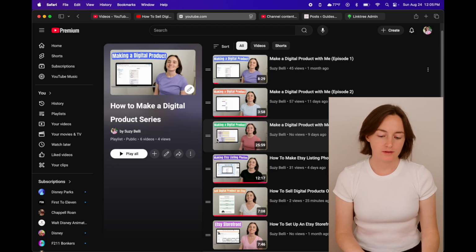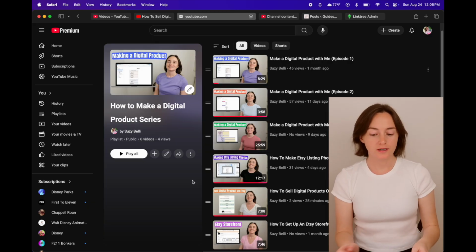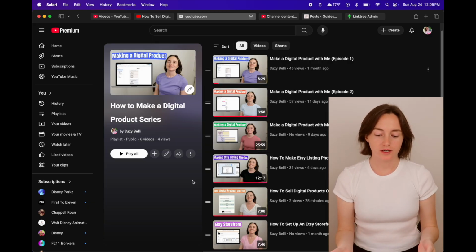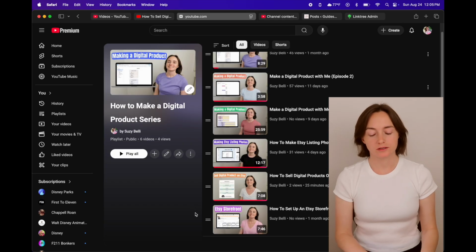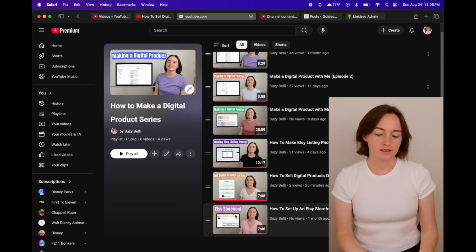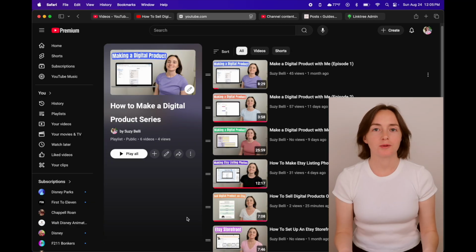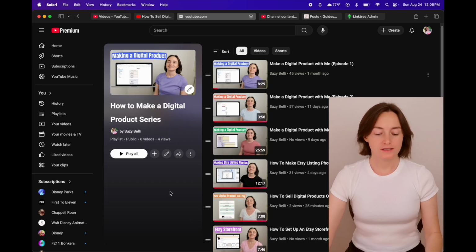And then kind of next in that order is the next thing you need to know how to do, which is make the listing photos. That's why that's next. And then after that is when you would make the PDF. And then the last thing would be to set up the Etsy storefront, so it's last in the playlist. So I always check every time I post a video to make sure that the playlists are updated and all in the right order. Alright, so that's done. And now I can check that off.